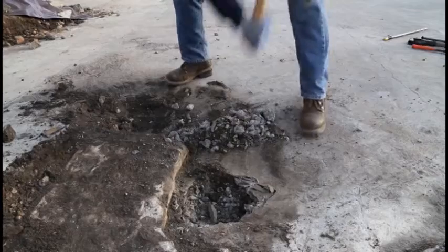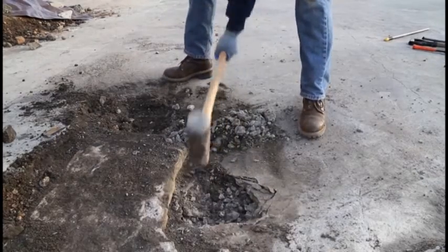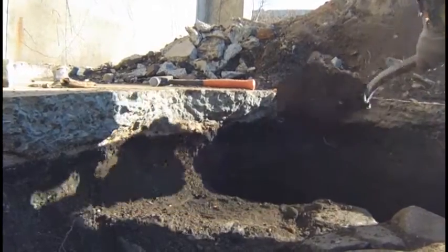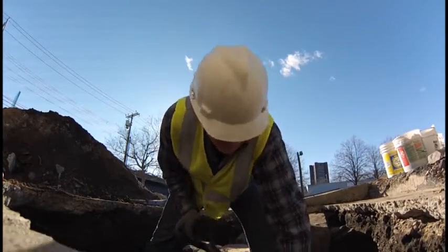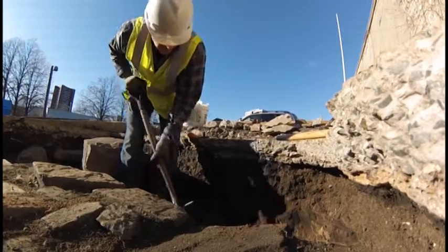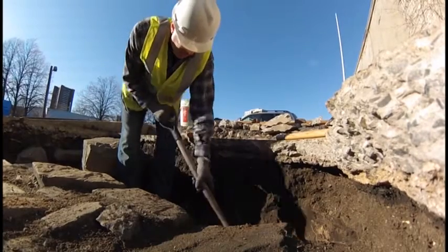I took a sledgehammer, went right over, and basically drew an X and said, this is where I'm going to start. I dug the first hole right there, and within a couple of hours, I had uncovered the top of a wall. I basically could not have nailed it more exactly than that. The base of Benedict Arnold's house is still there.